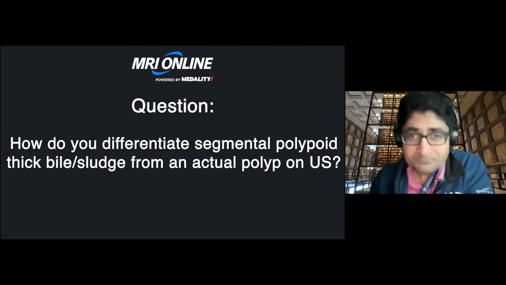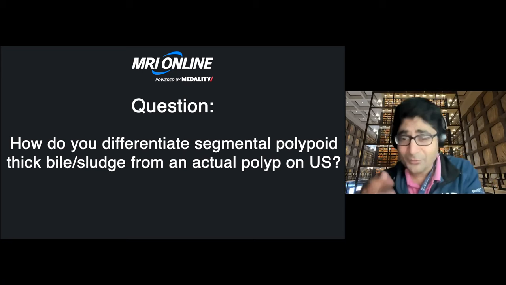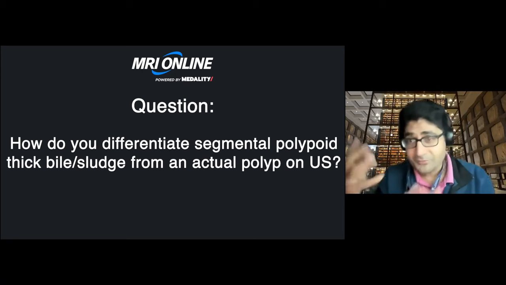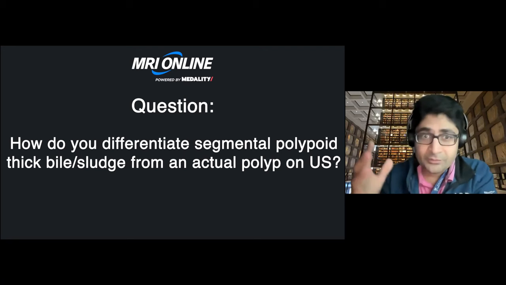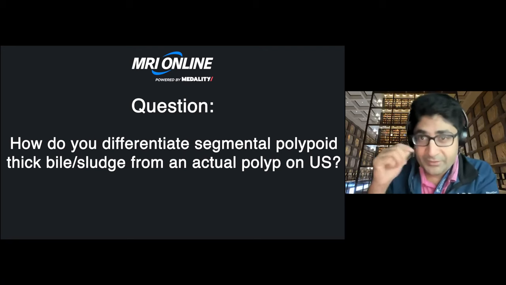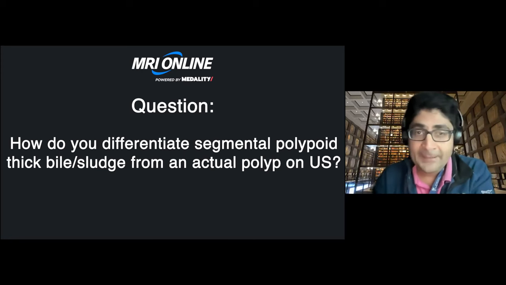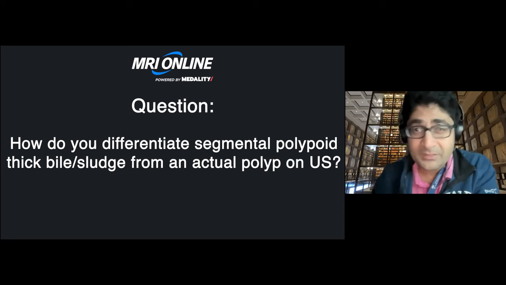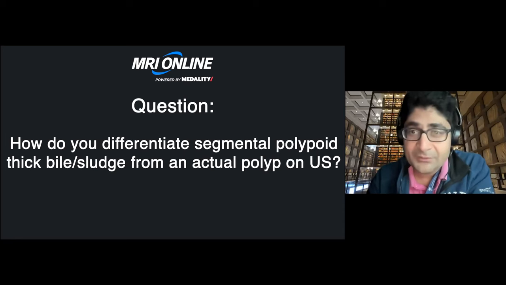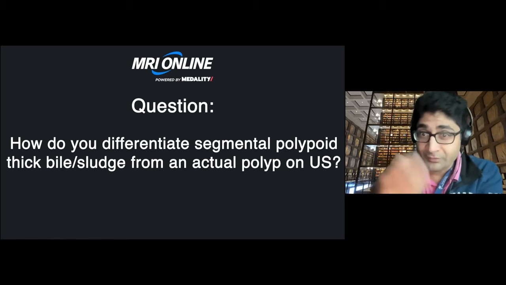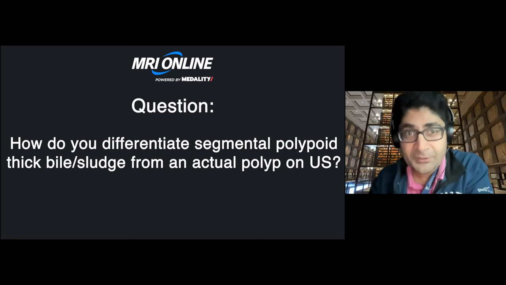Perfect. Okay. And so, you look at the morphology. Polyps, we call them polyps because they have a polypoid morphology, right? A little ball appearance protruding into the lumen. So you look at all the modalities. If you start with ultrasound, if you see a ball-like lesion that's protruding into the lumen, we're going to think about it to be a gallbladder polyp. Sludge typically layers, but you're absolutely right that sludge can have a tumefactive appearance or tumor-like appearance. Usually it's a little bit larger. Usually it's more lobulated in its appearance.